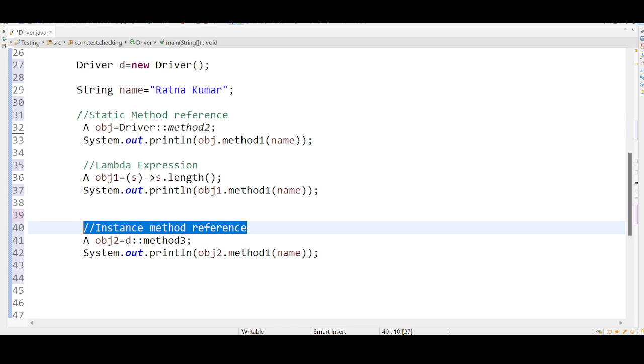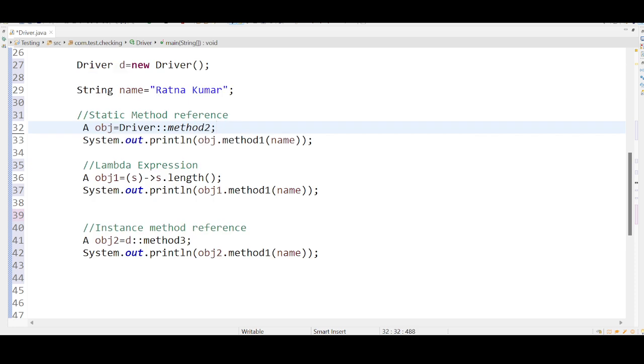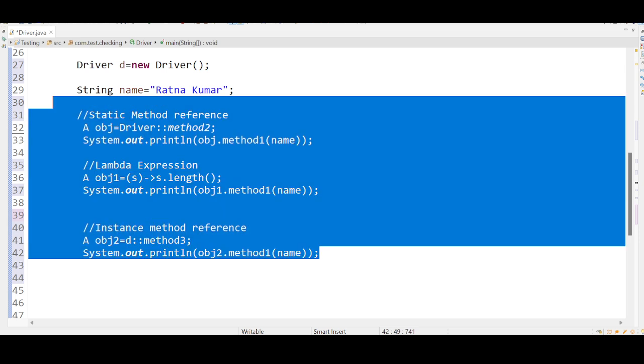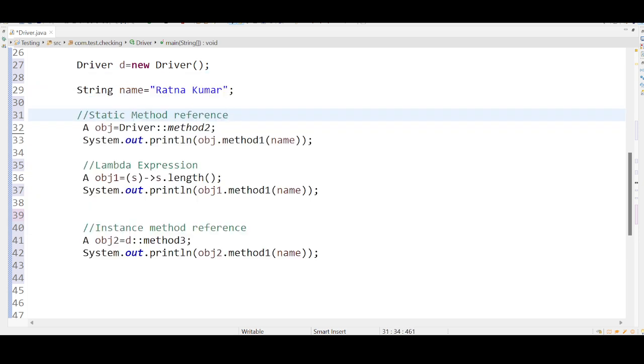So we will see more examples. This is just an introduction to method references in Java 1.8. From tomorrow, we will see a few more examples on top of this. I will introduce a real-time example. This is just a simple background that I have given. Tomorrow, we will start discussing one real-time example using the Thread class and the Runnable interface. There you will get the complete picture.